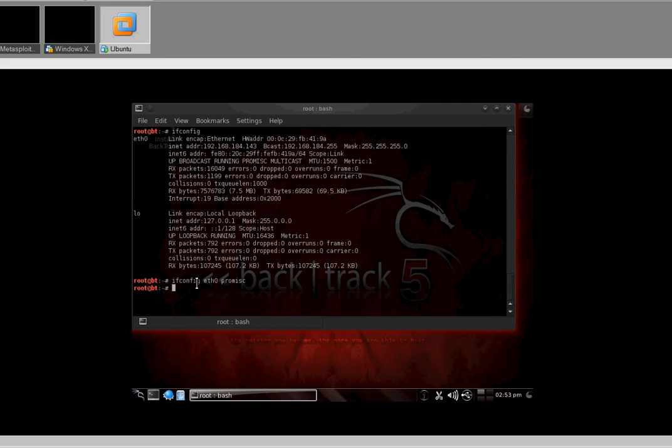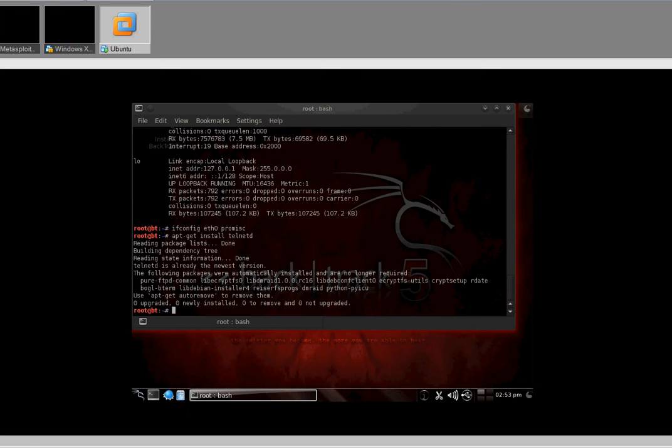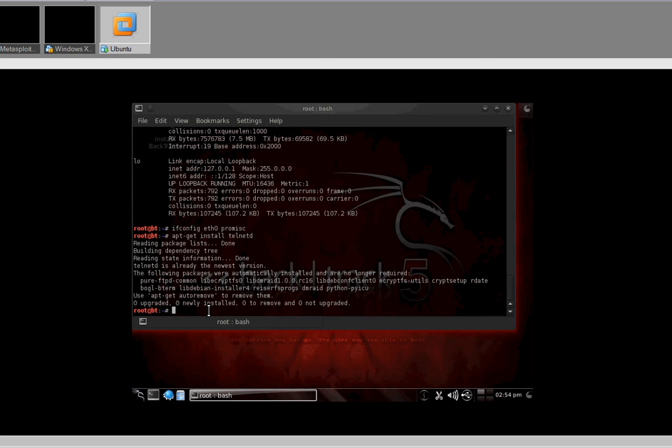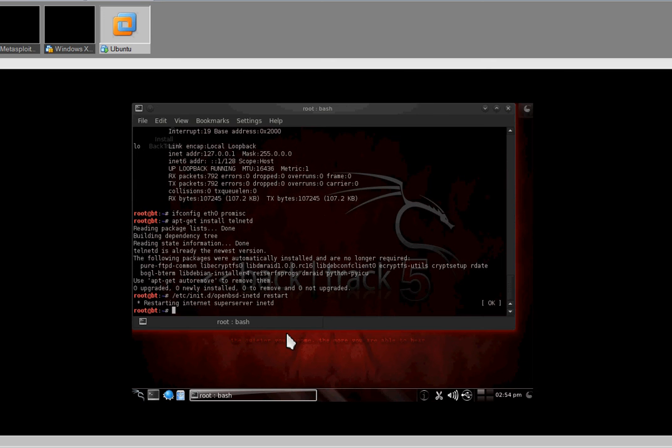And in order to configure, I have to install it, of course, with the apt get install telnetd. I already have it, so it just tells me that it's already there. But normally it decompresses it and installs it, and then you have to turn it on as well, because it's not on by default. And you do it by going to this folder, the init.d, open, that one right there is the correct one, and you do restart so that it can be reloaded. There it is, restarting internet servers, super server init.d.